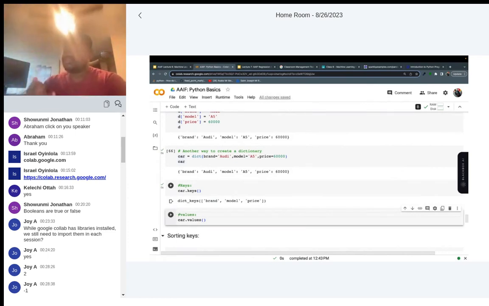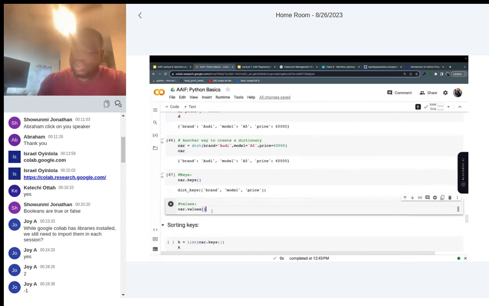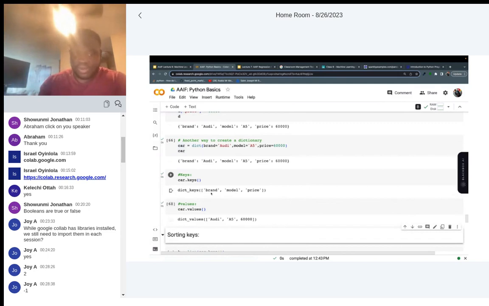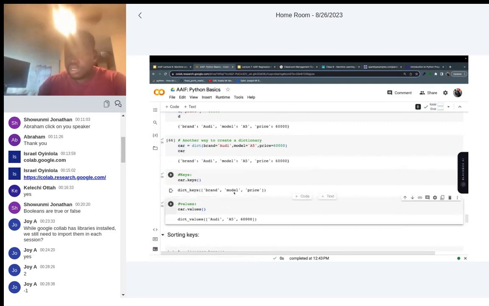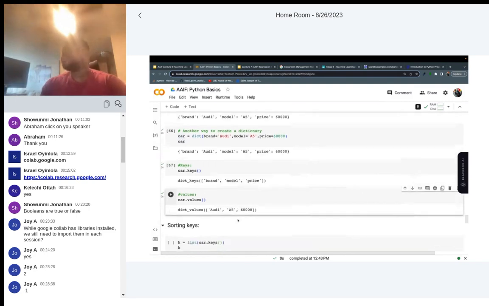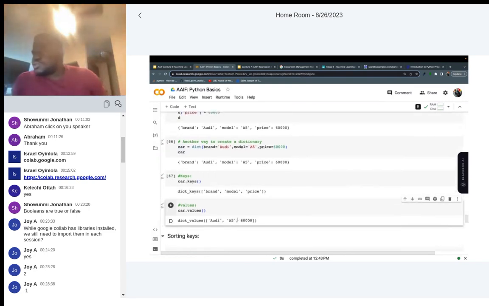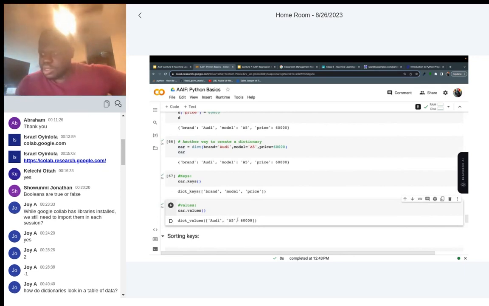You understand? So in list, you can't access anything. So this can tell you that there's something called brand. There's a variable saved in this dictionary called brand. There's a variable called model, there's a variable called price. So you know what you are looking for. Right? So you can also access the values that okay, brand is Audi, model is A5, price is 60,000. And dictionaries is basically one of the what I have noticed is because I like dictionaries or because I know a lot about dictionaries.